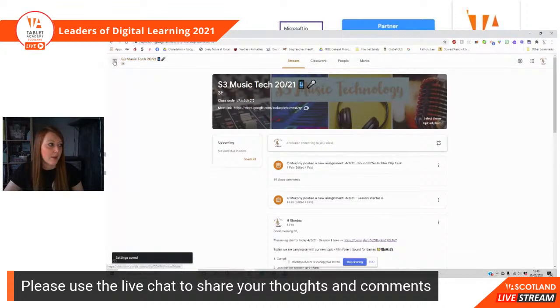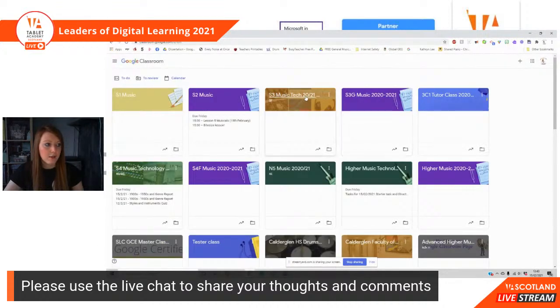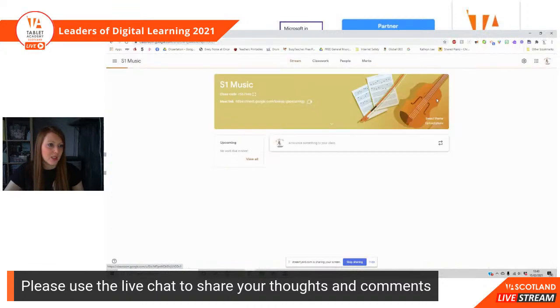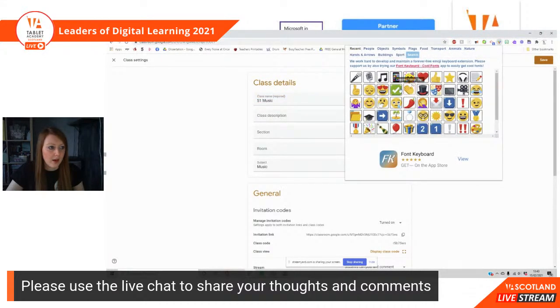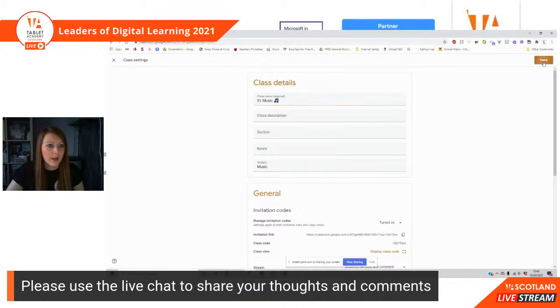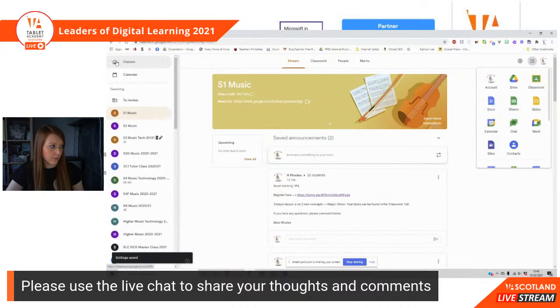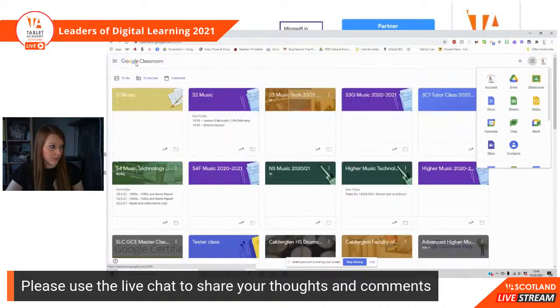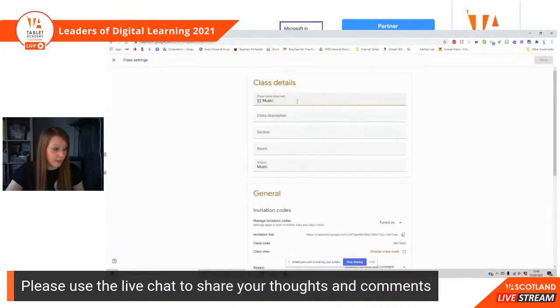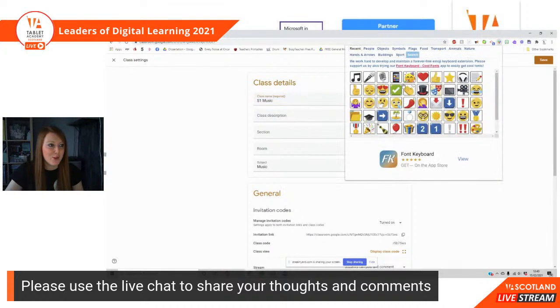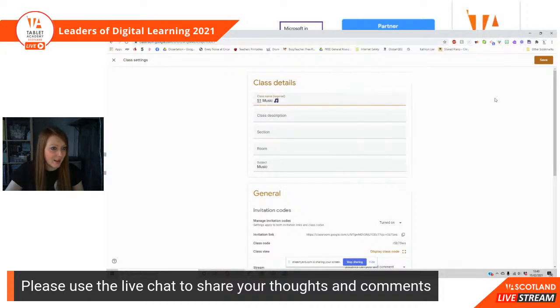And into the class name, and if I now go back to all my classes, it should appear, but it's obviously too long. I can put it onto the S1 page just so that you can see what it looks like. So if I put S1 music and put in a music note, click save. It didn't pop up, that's great. That's fabulous. I definitely did just put it in there. We'll try that again. S1 music. Save.